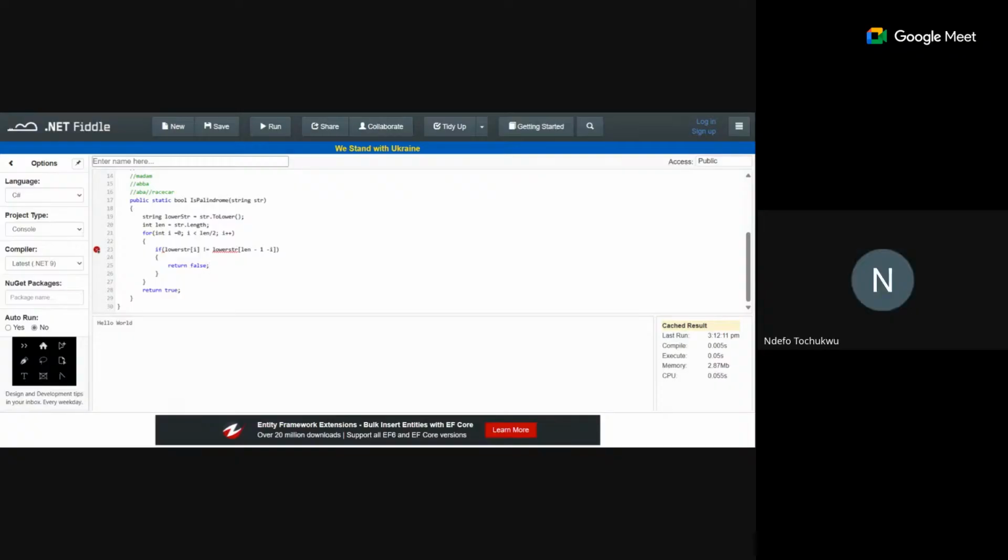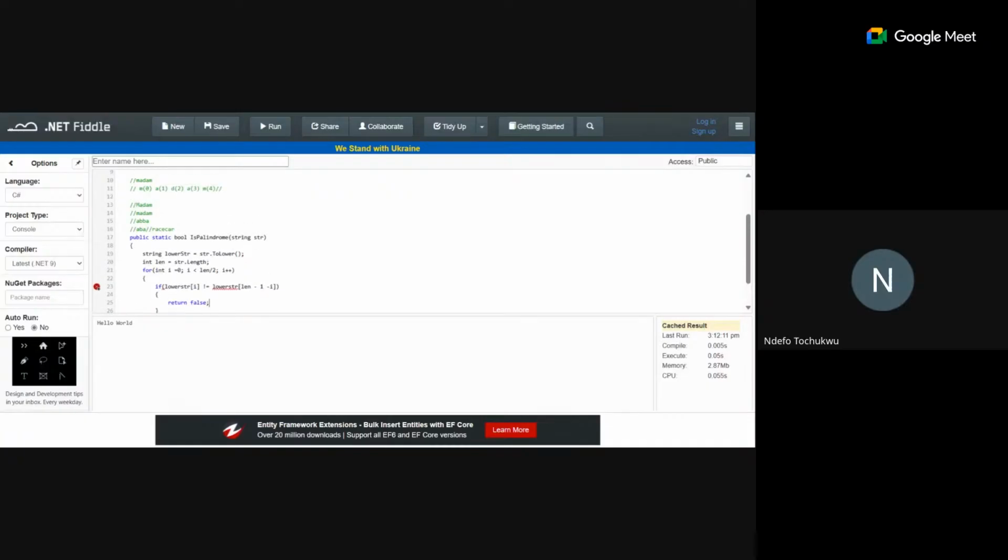So let me explain this algorithm before we test it. Like I said before, this is just to check if a word is a palindrome. A palindrome, like I explained here, is like ABA. If you reverse ABA, it's still ABA. If you have RISCA, if you reverse RISCA, it's still RISCA. So the first thing we did is to convert everything to lowercase, because it's possible that if they give us a word like madam, the first character might be capitalized. So we need to convert everything to lowercase so that we won't have issues when testing the word.